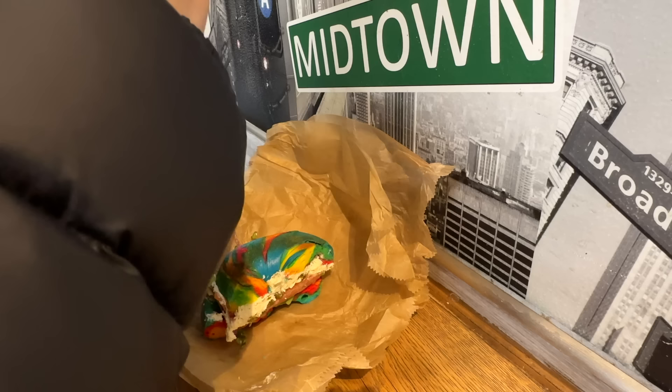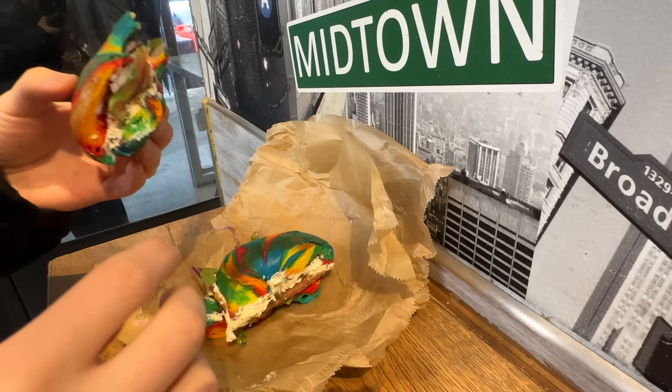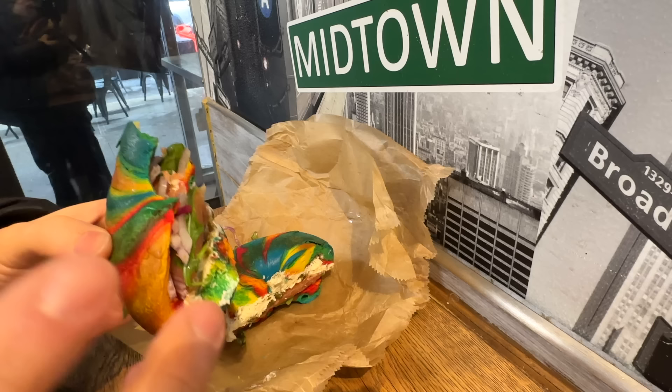Overall, I highly recommend this place. I don't know what happened with the rainbow one, but maybe my mind is playing tricks on me. Most people get dessert-flavored cream cheese with it, so you should too. But regardless of the experience, we all learned an important lesson today: never mix birthday cake with smoked fish.